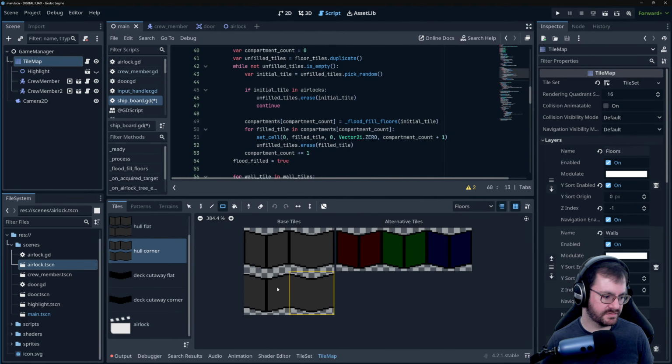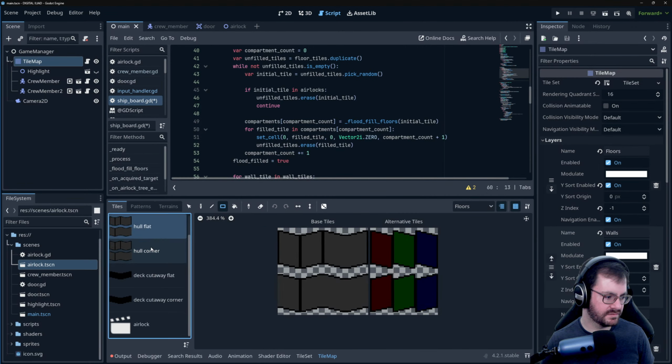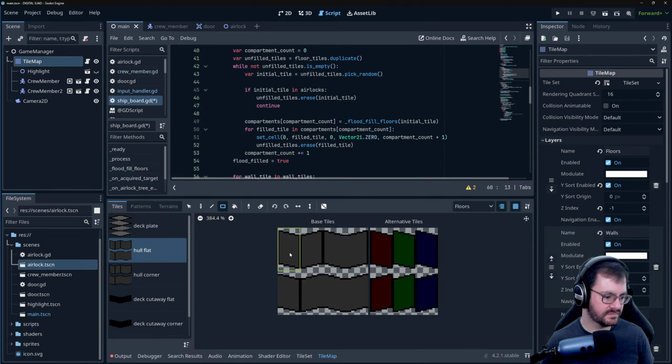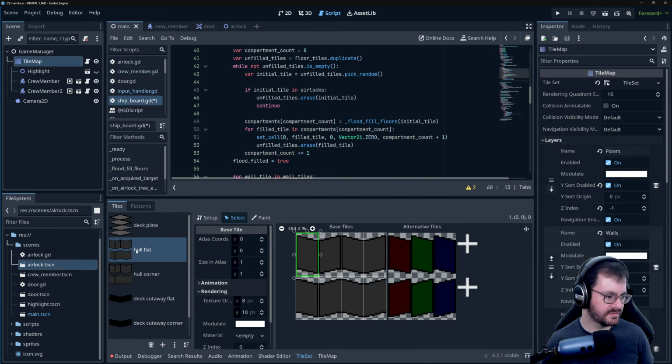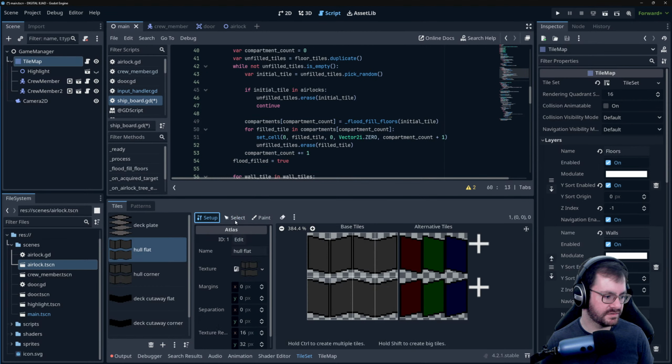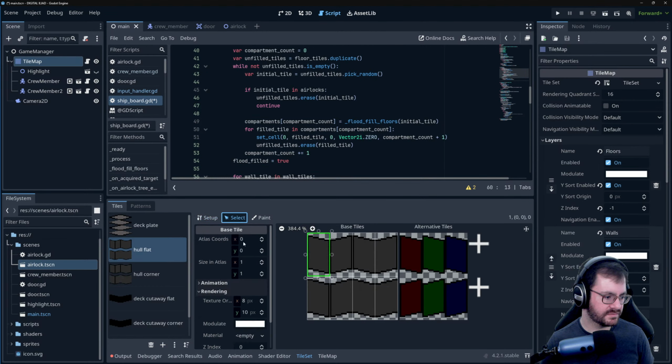So we're getting our source ID, we're getting our atlas coords. We didn't actually check. So if source ID is 1, let's make sure that's right. It doesn't actually tell me what the source ID is. Yeah, here we go, ID 1. Atlas coord 0, 0. So we just have 0, 0 or 1, 0.